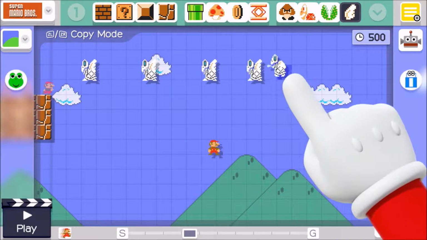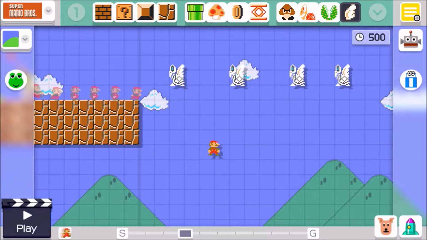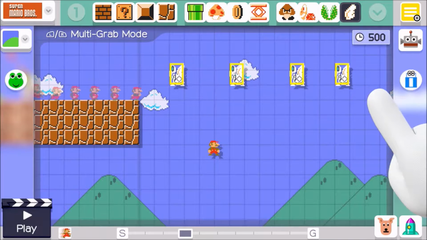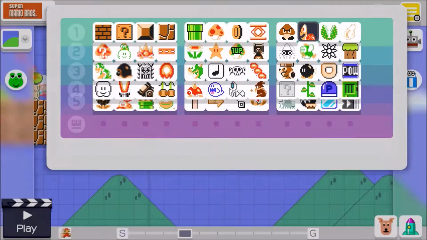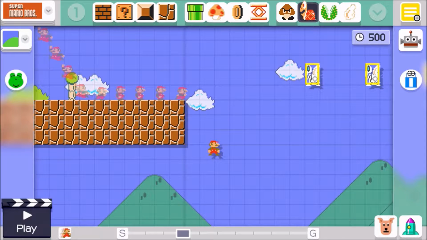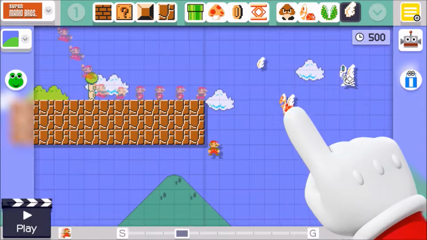Now these Dry Bones, they actually move at the same rate, so you can keep them in a straight line or whatever. It's much easier to maintain. The only issue is that in Super Mario World, they throw bones, so if you're waiting to time your jumps, you kind of have to hurry up because the bone will hurt you if they throw it. Even if they're holding it in their hand, the hitbox of the bone is active.